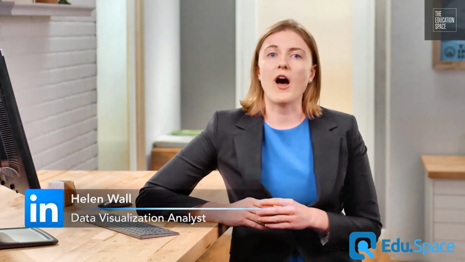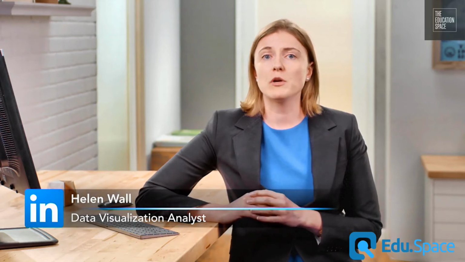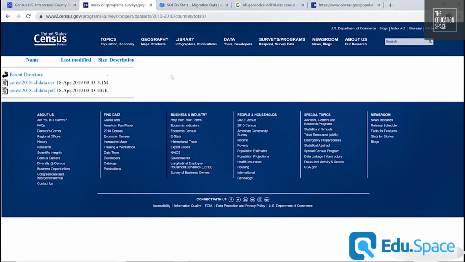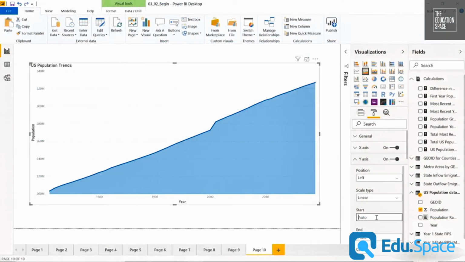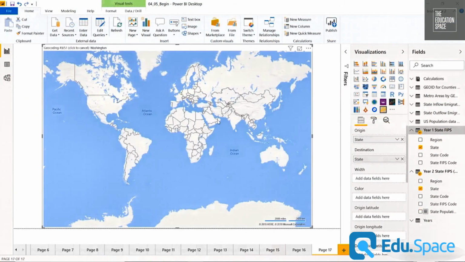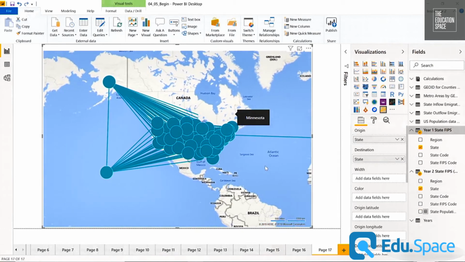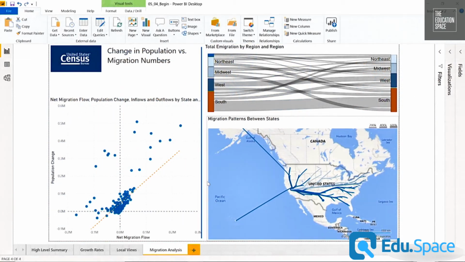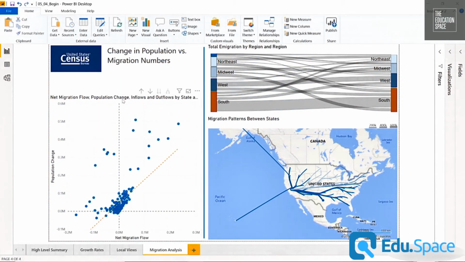Hi, my name is Helen Wall. I'm a Power BI expert, and I want to show you how you can leverage this software with the aid of some data analytics skills to create fun and interactive dashboards. That includes working with data from open source websites, analyzing trends that lie within that data, creating visuals to communicate the results along with interactive and engaging maps, and finally putting everything nicely into a dashboard and making it intuitive and interactive. So what are we waiting for? Let's dig right into creating dashboards with Power BI.